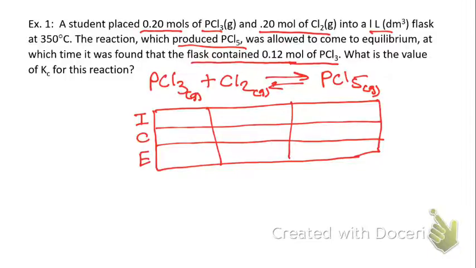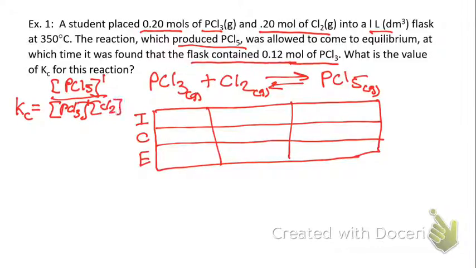Now, before I get started, I would also diagram out the equilibrium expression for this reaction, and I'm going to just put it over here. So Kc is equal to, remember, the concentration of the product first, raised to the power, which is just going to be 1, over the reactants, PCl3 also to the first power, and Cl2 to the first power, due to the coefficients.